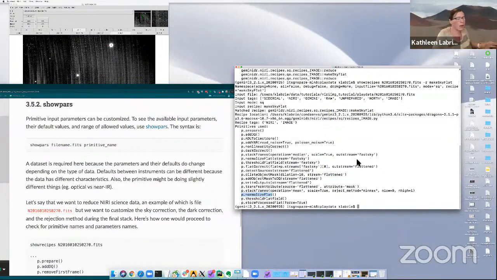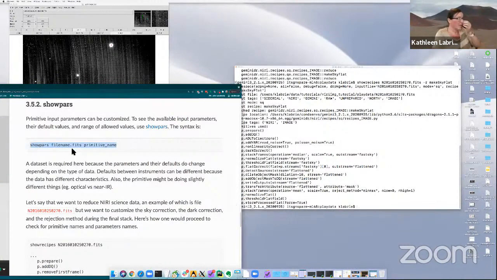I want to change something. What can I change? So that is with show pars. Pars is a short version of parameters. And here in the workshop document, I show you what the syntax is. And I do want to talk about this a little bit. So show pars, the name of the file, and the name of the primitive.